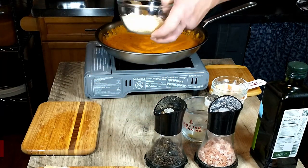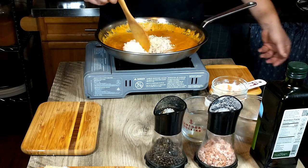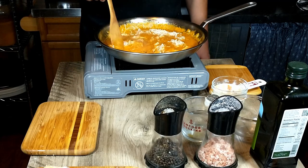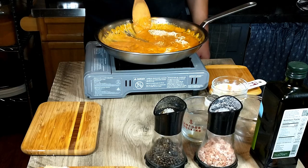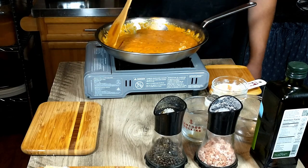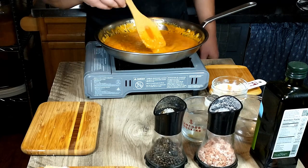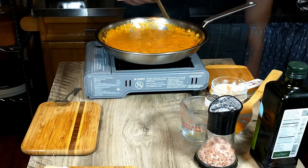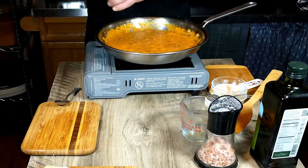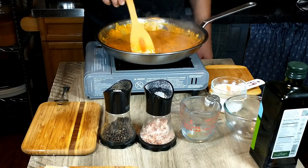Lastly we are adding eight tablespoons of parmesan cheese — stir that in until it's nice and melted. Then finally, once that's done, we will be seasoning it with a little extra salt and definitely some black pepper. What would an Antonio dish be without black pepper? I'm not sure how Antonio would feel about what we're making here — probably not too good — but this is a special occasion. Today we are not cooking like Antonio, but we're cooking in Antonio style. Did our cheese melt nicely? It sure did.